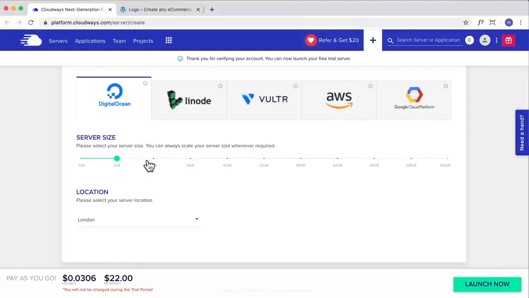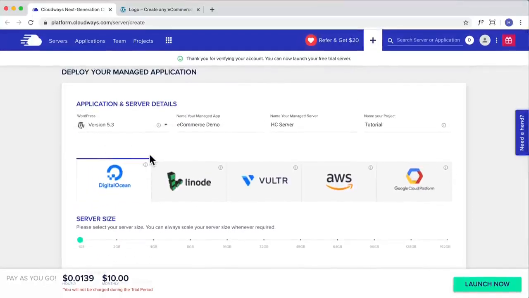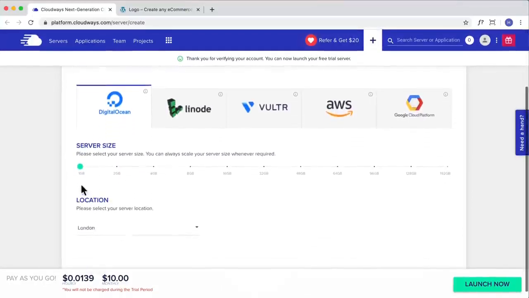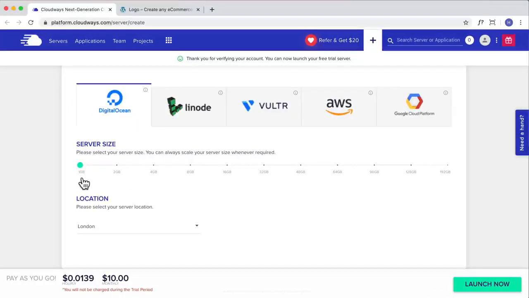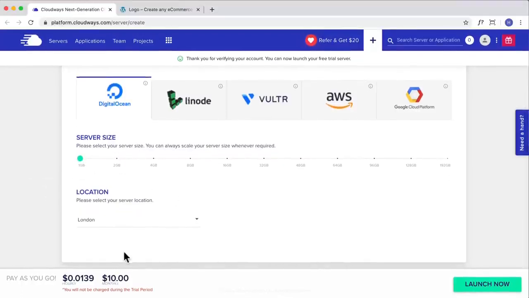So let's just say, for example, we're going to drop it down to 1 gigabyte. So that's normally enough for a few websites. This is really good because you can install unlimited websites. Generally for 1 gigabyte, you could probably do like 10 decent small size business websites. Then if you need more, you can upgrade. So it's only $10 a month, which is really, really cheap.